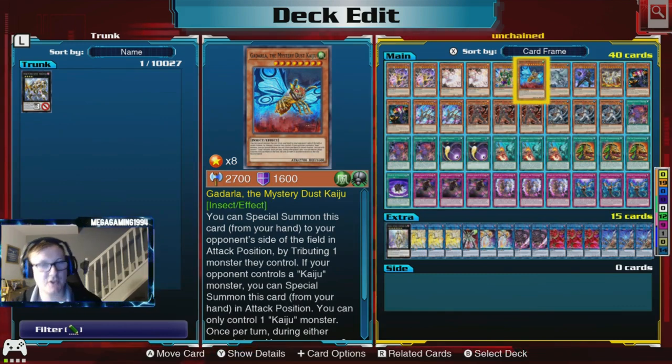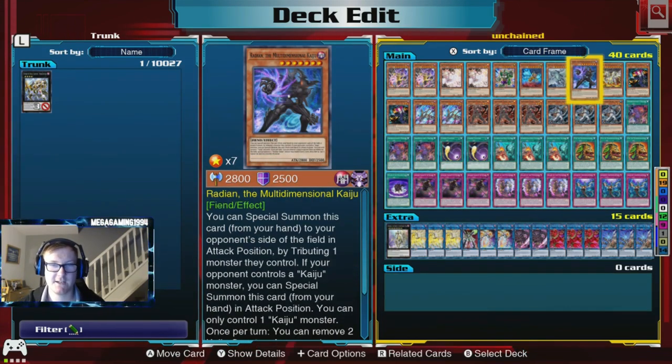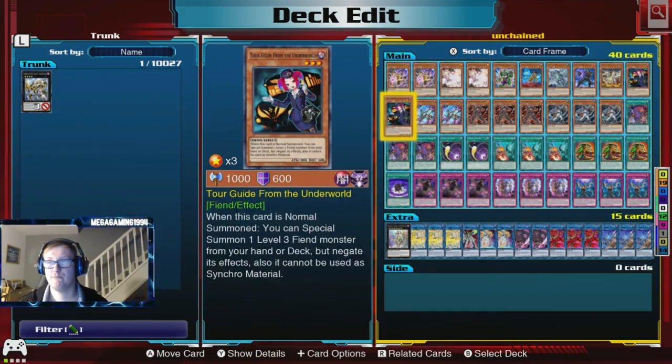And then we're running a bit of Kaijus, because Kaijus are absolutely fantastic. We are running one Mystery Dust Kaiju, the Sea Turtle Kaiju, the Multidimensional Kaiju, and then the Lightning Strike Kaiju. The reason we're running Kaijus is because you can tribute your opponent's monster, so if they have a Bulbasaur Savage with four negates, tribute it and give them a Kaiju, which interrupts their boards a lot. And also, in this deck, you can link off using your opponent's monsters. If they have a monster that's set, obviously you can't link summon with it, so just tribute it, summon a Kaiju for them because it's face up, and link off with your own Kaiju.